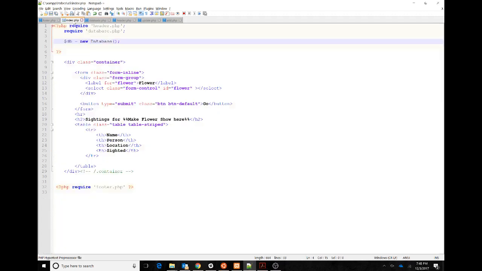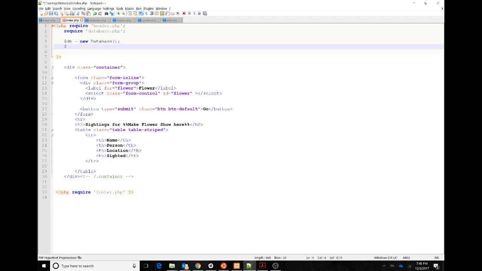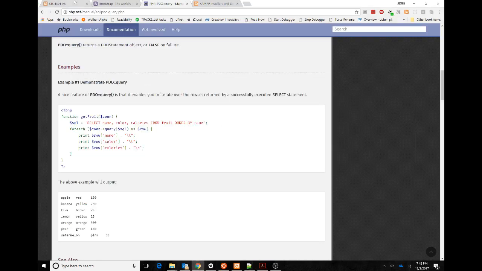Okay, I'm going to go back to my HTML here. Let's just say flowers is equal to database dot get flowers. Let's see if this works. We'll see if it gives me an error.